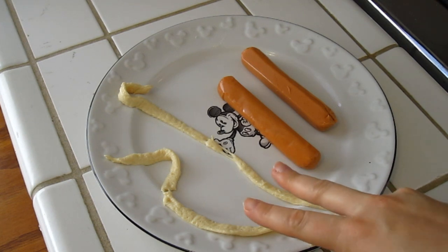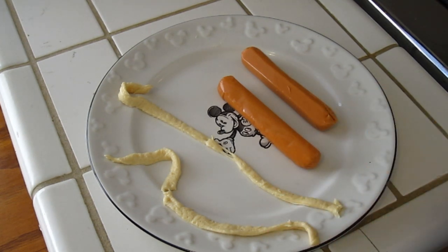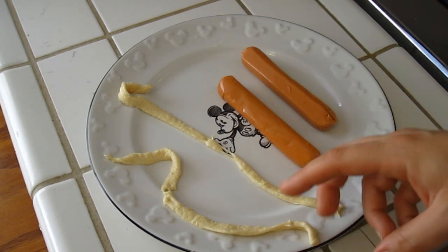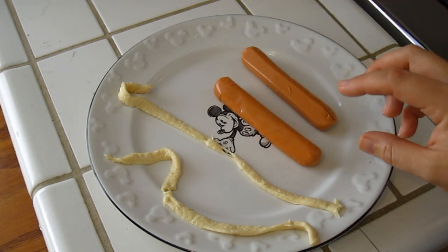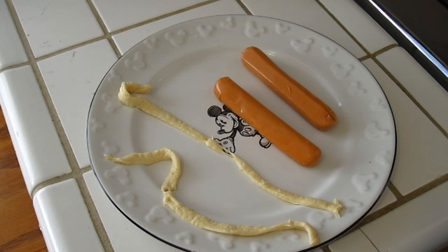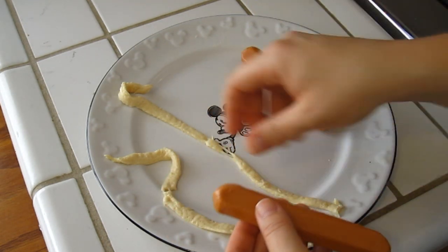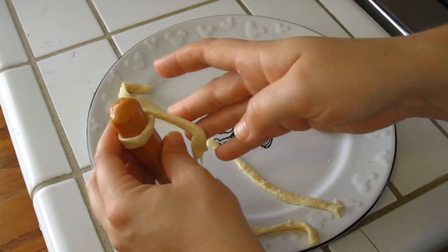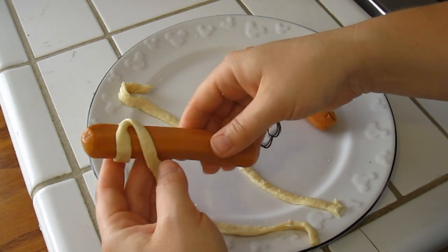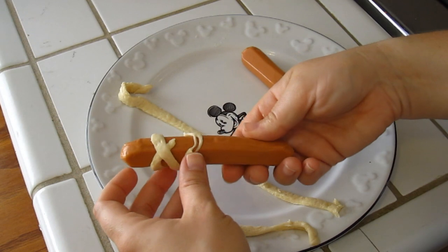All right, so I just cut two strips for now so I can show you what I'm gonna do with them. Now, you could cut as many as you wanted and wrap these up really tight, but I wanted to wrap them up a little loosely so you could see the hot dog in the middle. So this is the regular hot dog that's not cut. So what you do is you just take the dough and you wrap it loosely around the hot dog like this.